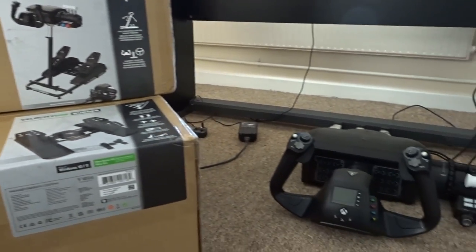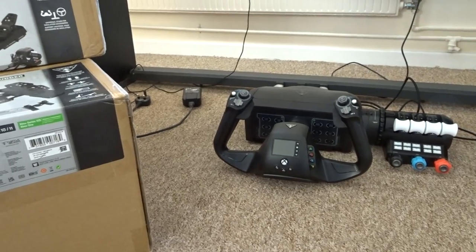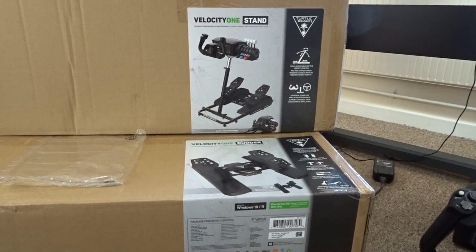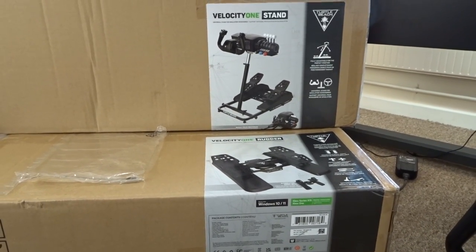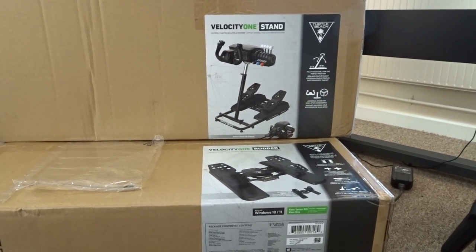I'm going to be connecting things like my Velocity 1 flight yoke and my Velocity 1 flight stick as well, and give you my thoughts on what I think about the Velocity 1 stand. This will be one of the first reviews you'll see of this, so I'm massively excited and very honored to be doing this.